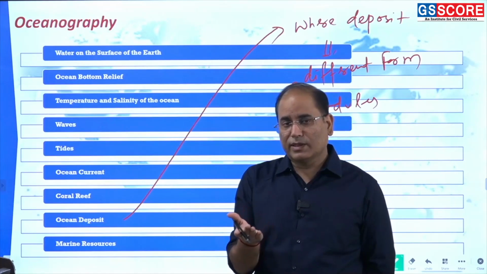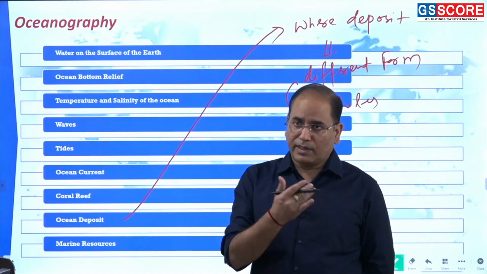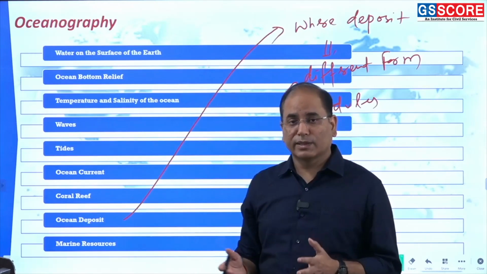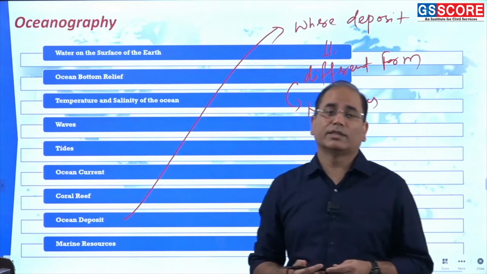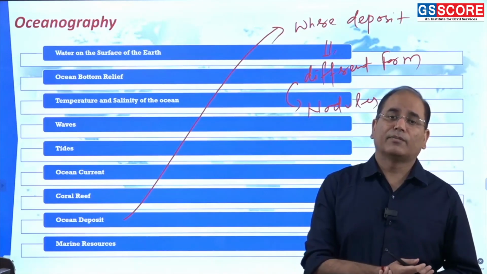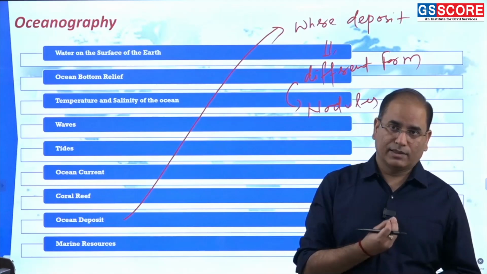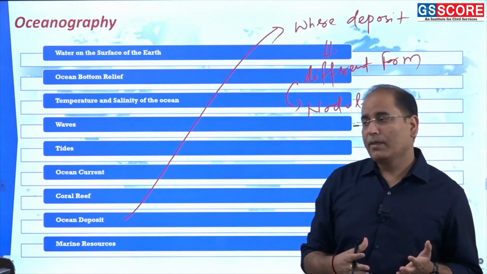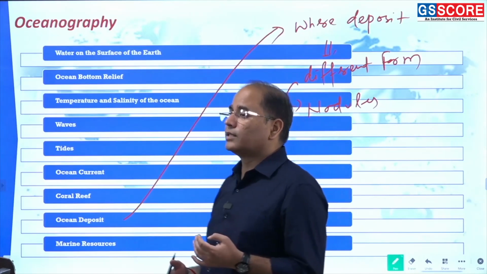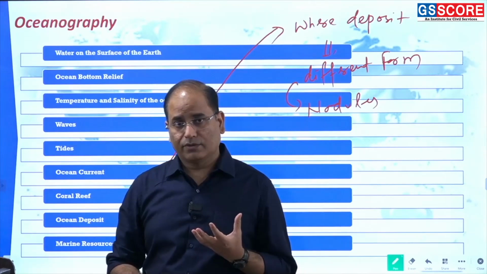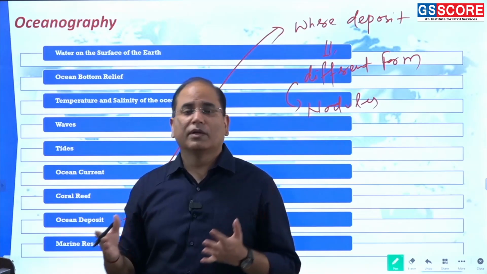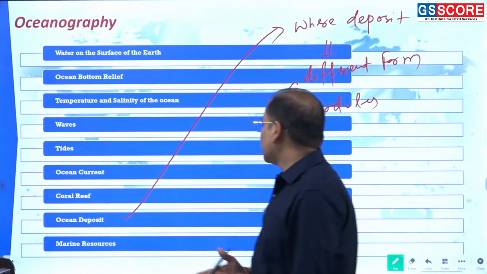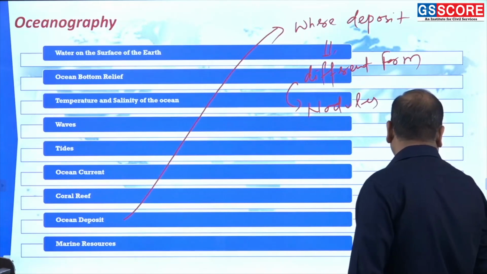So, it is present in the continental margin part, that is your shelf, slope, rise, and also it is present in the abyssal plain. Most of the deposits that are present in the abyssal plain happen to be the mineral deposits, and those mineral deposits are very important. Deposits are also present in the mud form. So, we have the algae, mud, oozes. All those are present in the ocean.